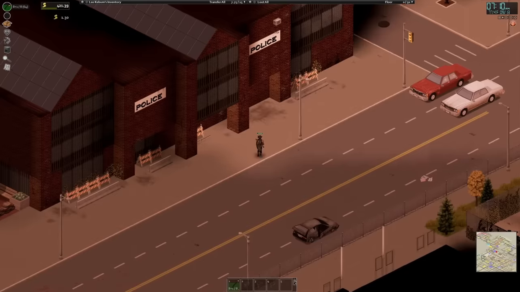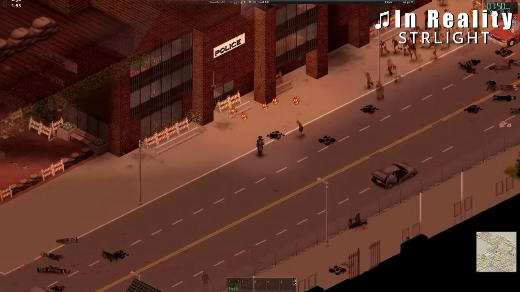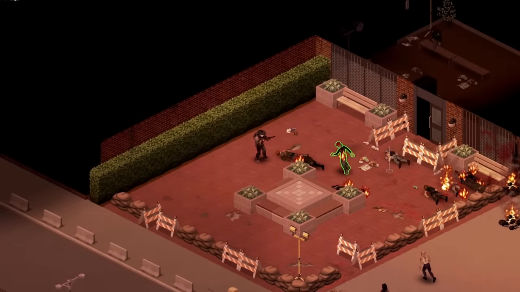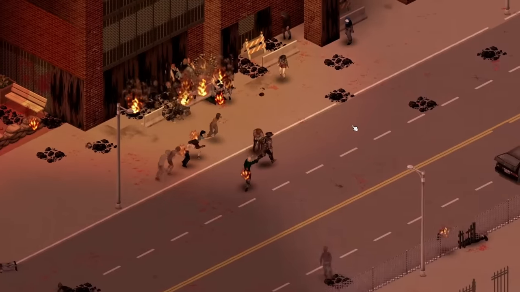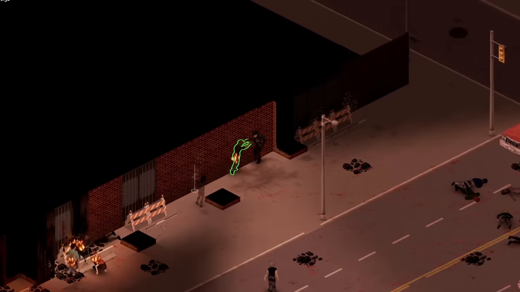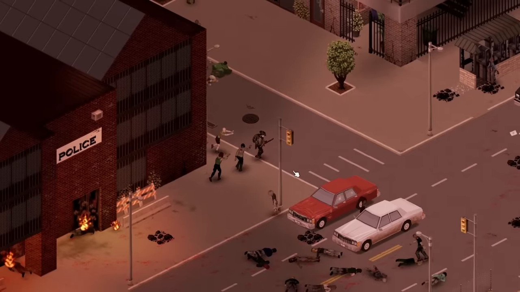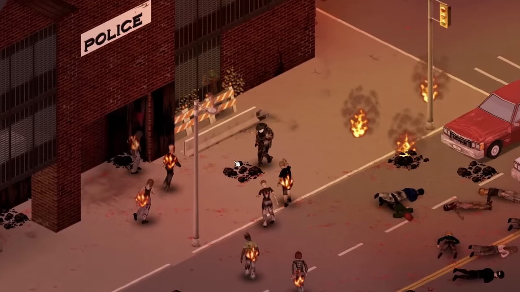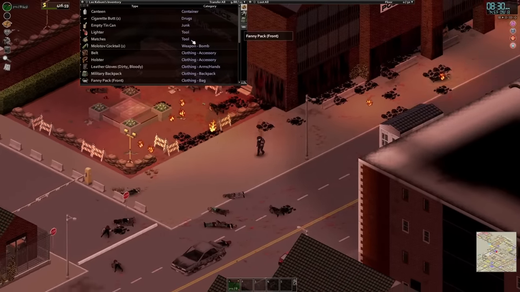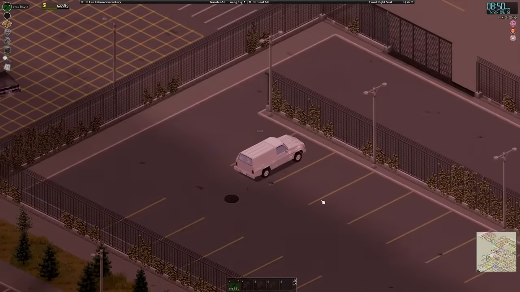After finding hundreds of zombies trapped in a police station, I did the only thing I could think of and burned the entire building to the ground. At this point, I didn't want to waste any of my coffee, so I found a nice fenced-in parking lot that I could camp out in and spent the night there.